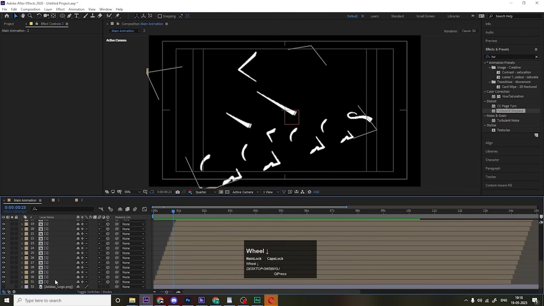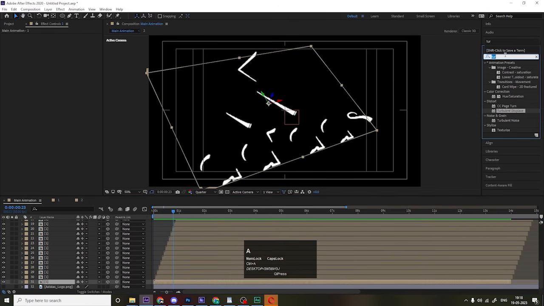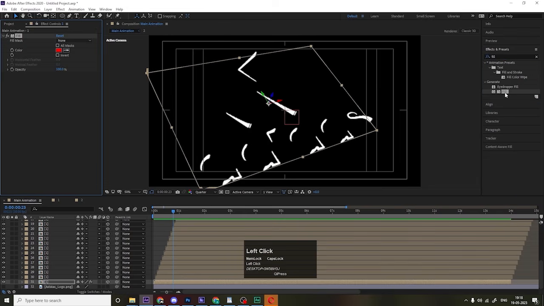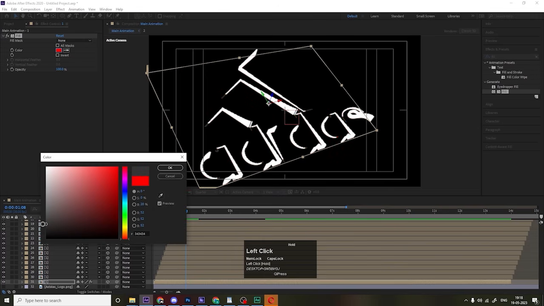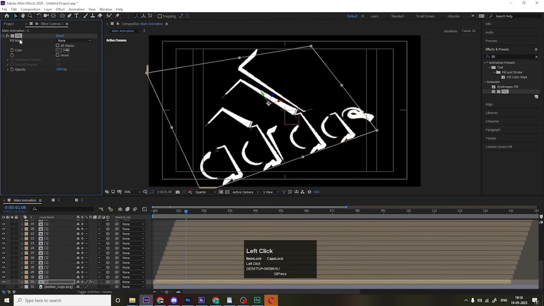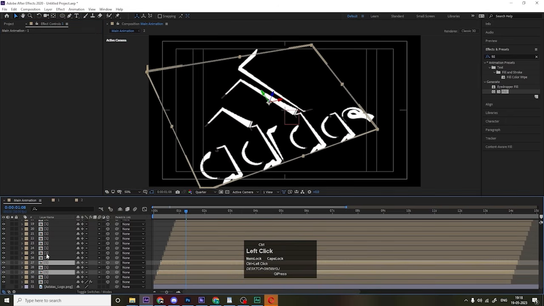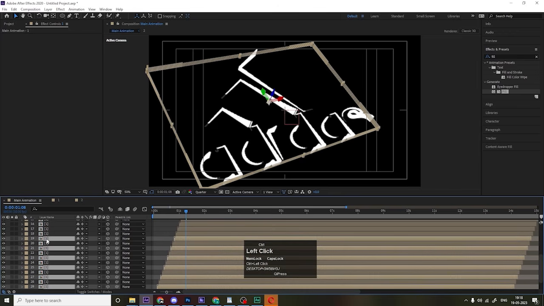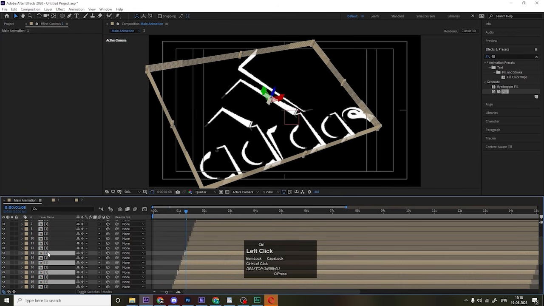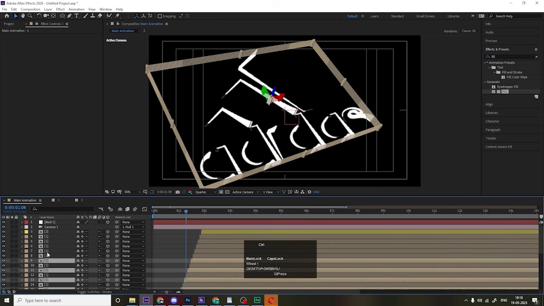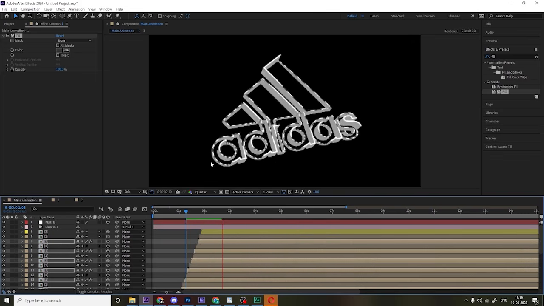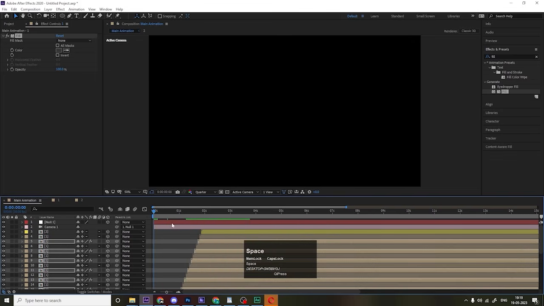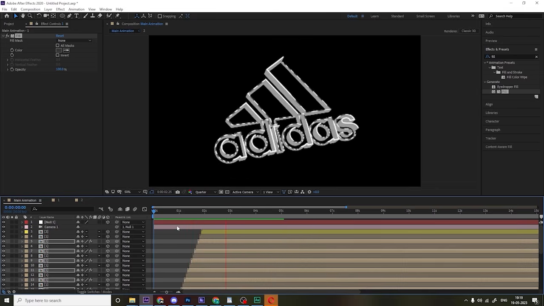Now what we are gonna do, I'll select this layer, I'll go to the effect and presets panel and apply the fill effect on it. And instead of red you can choose a different color. I'm going to choose not completely black but a little bit of grayish color and simply hit OK. Select this fill effect and simply hit Ctrl C to copy. Then select these alternate layers by holding Ctrl like this. Make sure to hold Ctrl to select these alternate layers and simply hit Ctrl V to apply this effect over here. We will get something like this.